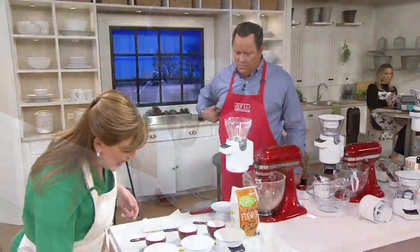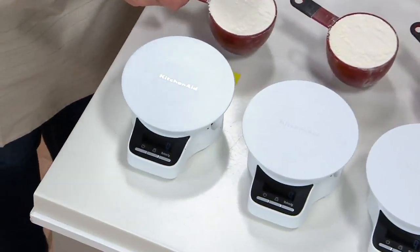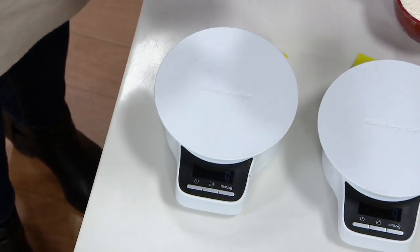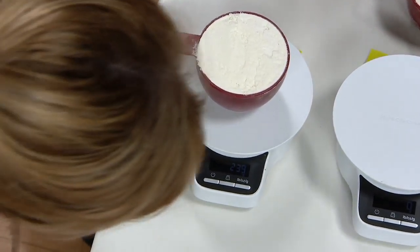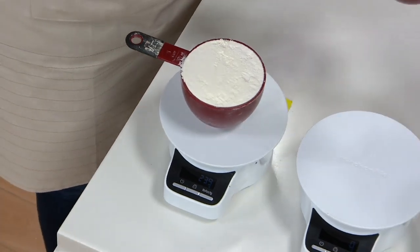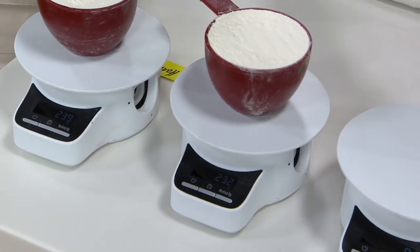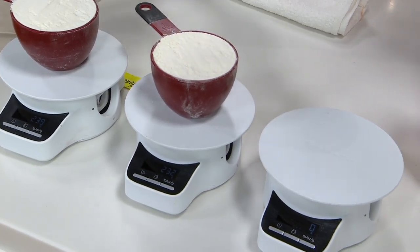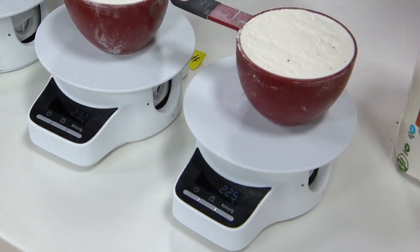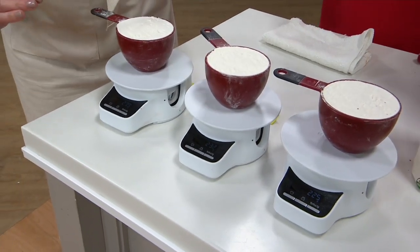If we take a look down here at the weighing part — the scale part of the unit — you can use it as a standalone scale. Let's say you were never taught how to measure your flour, so you just jam-pack as much as you can. That one is 239 grams. If you spoon it in and level it off — maybe how we learned in Home Ec class — that one is 232 grams. And if you're in a hurry and scoop against the side of the container, that one is 225 grams. So you can have up to a 16% difference, even though it all looks like one cup of flour.